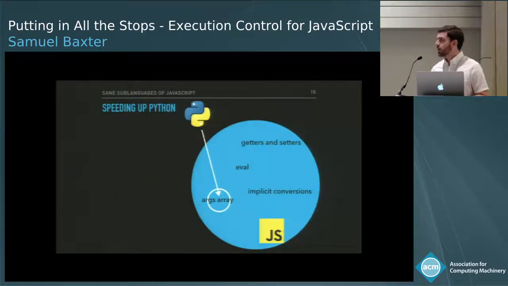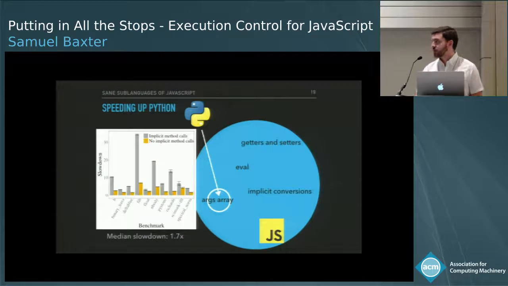But let's take a closer look at Python as our running example. As I mentioned before, Py.js generates code that does not make use of implicit conversions. So we told Stopify not to account for them in its instrumentation. When we evaluate this strategy on the same set of Py.js benchmarks, we're able to reduce the median slowdown from 6.6x to just 1.7x slower. And 1.7x is still a cost to pay, but this gives you continuations for JavaScript and all the features you can build with that. Many of these benchmarks would actually lock up the browser page when running them uninstrumented, but with Stopify, we can run these programs and more in the web browser itself.